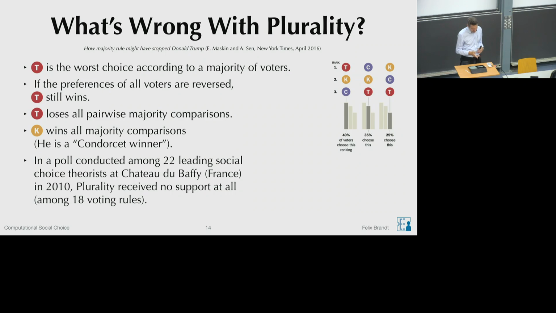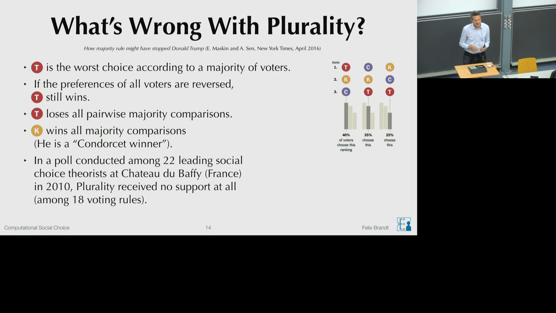The funny thing, or maybe not funny, is that in this poll, it turned out that plurality didn't receive any support. So none of these experts approved plurality. So the main message is that everybody, at least of the experts and even some non-experts, sees this quite quickly, and agrees that the status quo that we are using is not good. But then there are many different alternatives that we are going to learn about in this course, and the experts usually don't agree on which method is the best one. And that may be one of the reasons why plurality hasn't been replaced with something better, because it's not that all experts of the world agree on what would be the best method here.